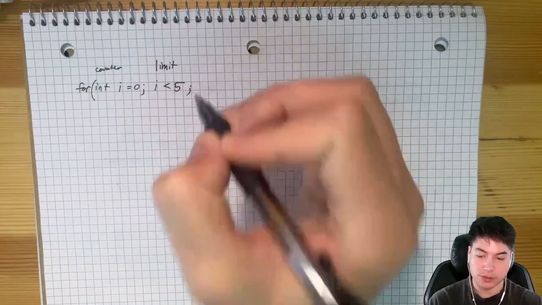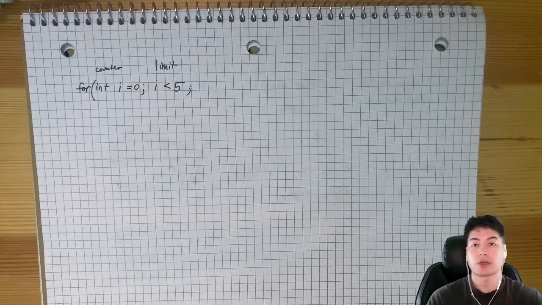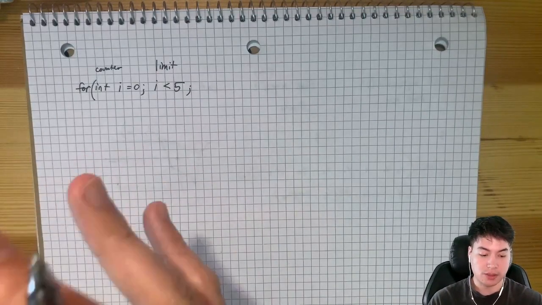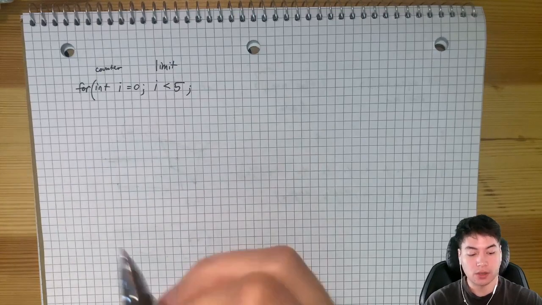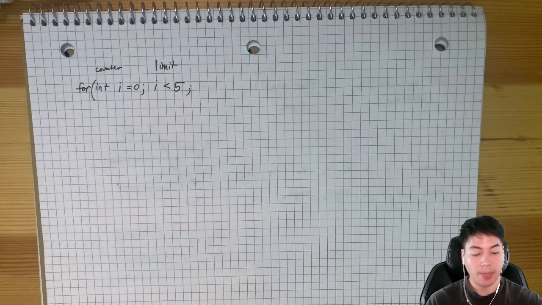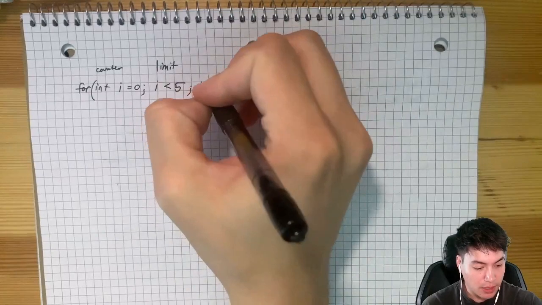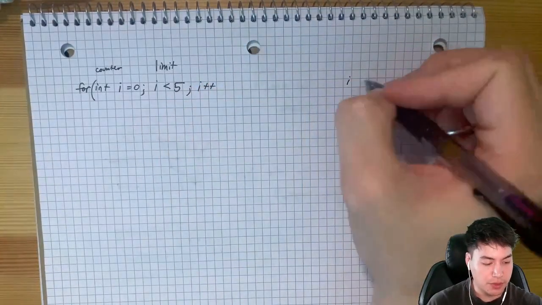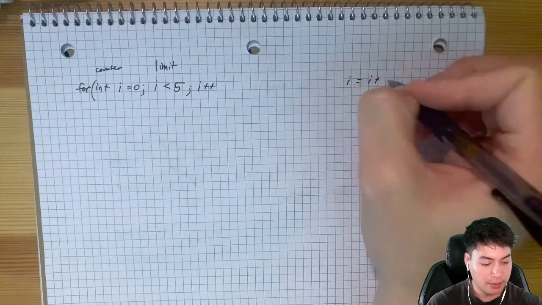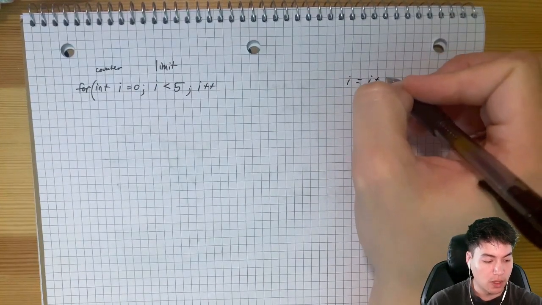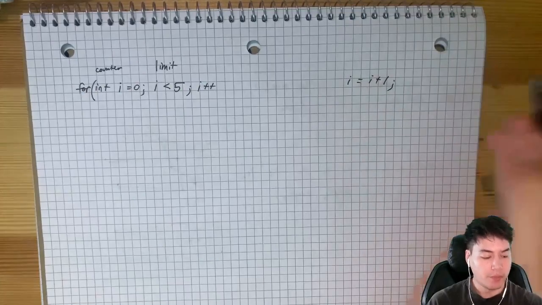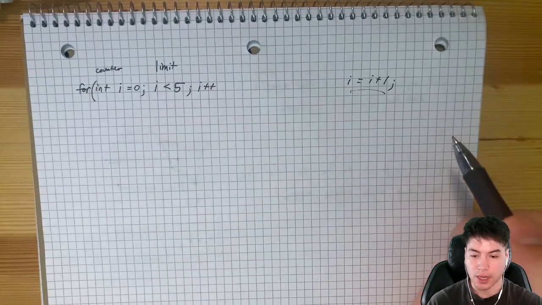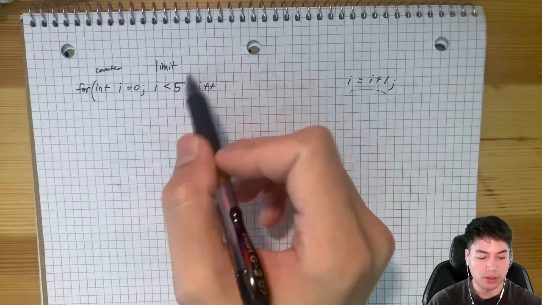And then we need to have some way of incrementing or decrementing the counter, right? So every time we repeat this task, we need to say, okay, we did it once, or we did it twice, or we did it 3 times. So in this case, I'm just going to say i++, and that is a shorthand for saying i equals i plus 1. So you're just adding 1 to itself.